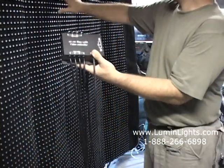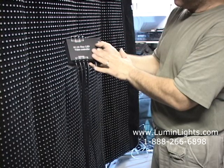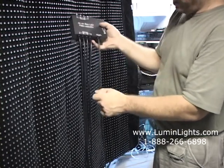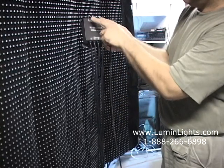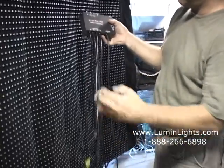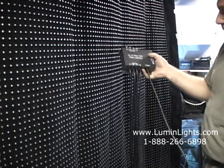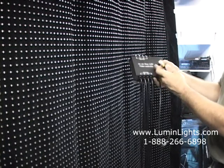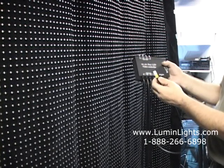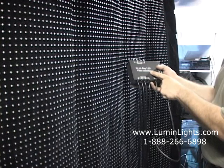We've got our drape up and this is our interface controller — the HC-102 Easy LED Video Controller — and it is indeed very easy to control the video. You have signal outputs one through four on one side and five through eight on the other side, and those connect to the input side of your drape using the Neutrik-style connectors — about a 15-pin connector. There's also a power input here: this is powered from your drape. Your drape has a power cord on the back that plugs into a standard wall outlet, and then a cord comes out of the drape that connects into this unit to bring power in.